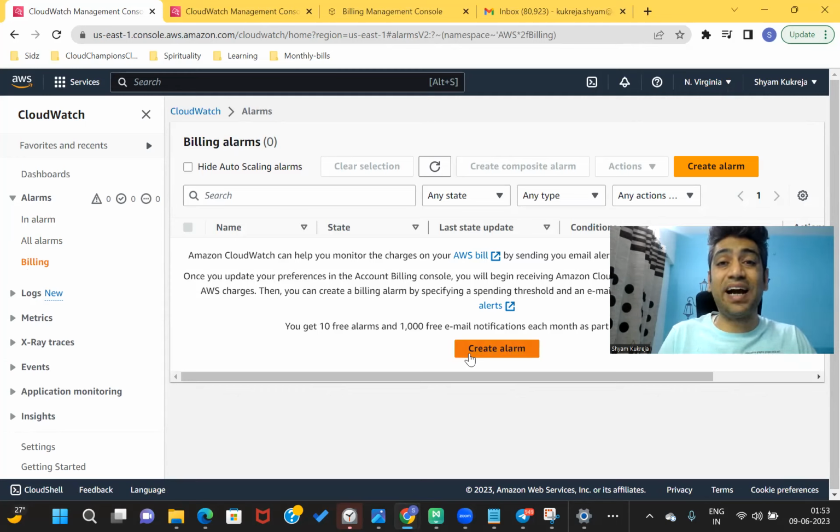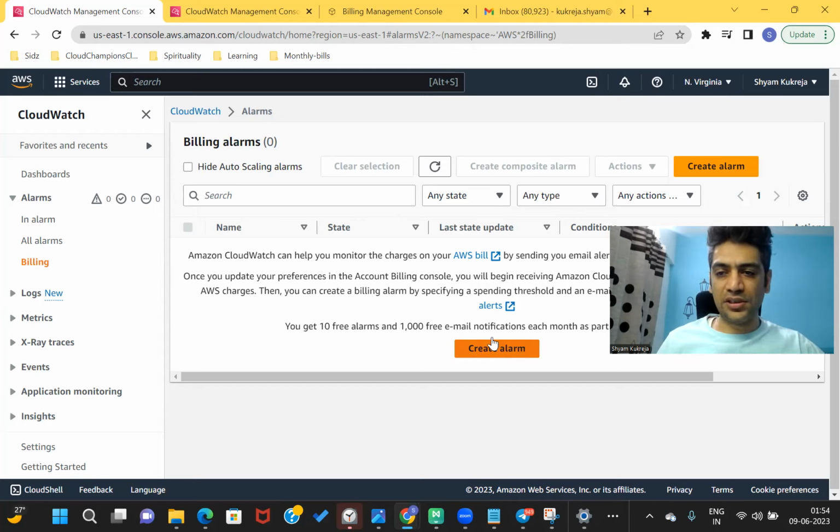Now, first important thing, why do we need this alarm? This is the very first lab that you're getting started with, but in this entire curriculum, you'll be doing a lot of labs. And if at all you leave anything running by mistake, thinking that you'll delete those resources, I don't want you to incur any surprise billing. So we are creating a quick alarm so that if you leave anything running by mistake and it is charging you, you should get an alert if the threshold is exceeded. We'll be creating a billing alarm for $10.